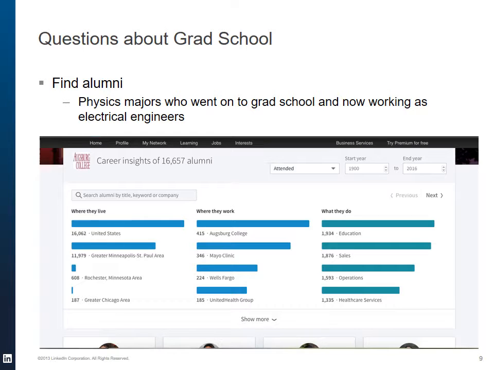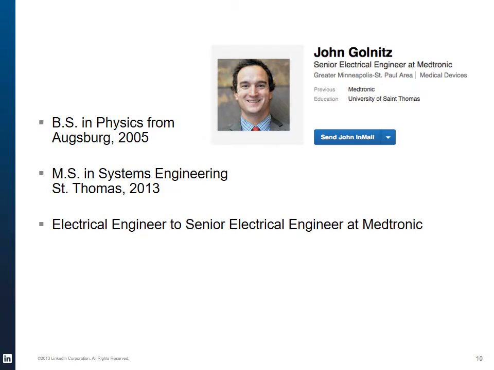So on that search, I got a list of people that were physics majors that are now working as electrical engineers, and I pulled 2 profiles. I didn't ask their permission, so I hope that they're okay with me showing a big group of people their profiles. It's public information, so I think they'd be okay. But thank you, John. This is a real profile, so this is what I did yesterday. I was searching on all these things.